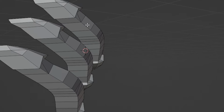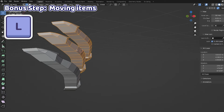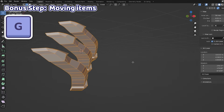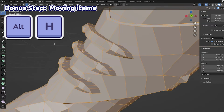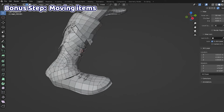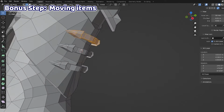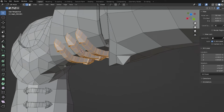Here's an additional step that's required for some of these accent pieces. Select your item and press G. This allows you to drag your item around the space. Remember, you can unhide the rest of your model by pressing Alt and H. So that way you can place it further out from your model. This way, details like this actually stand out on a miniature rather than blending into the boot. So that's the basic process for making these thinner objects on our character thicker.